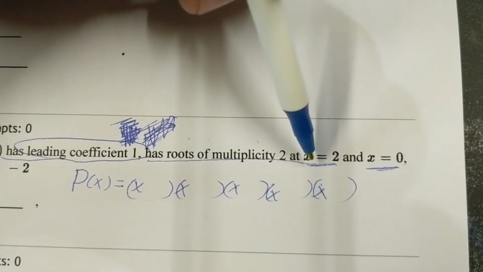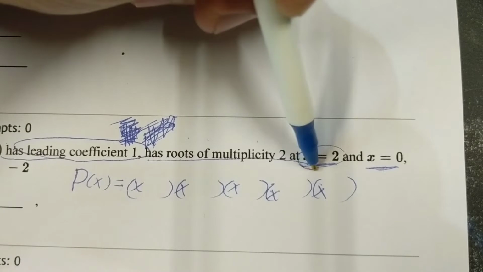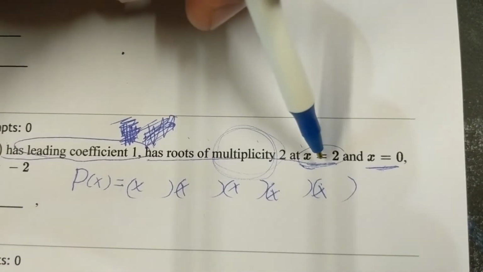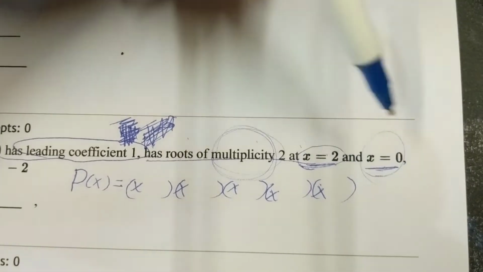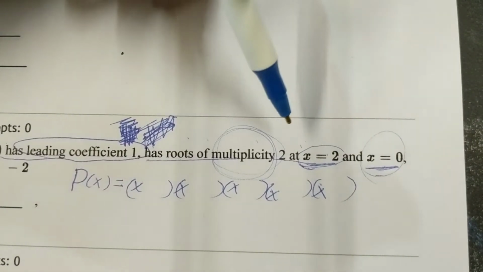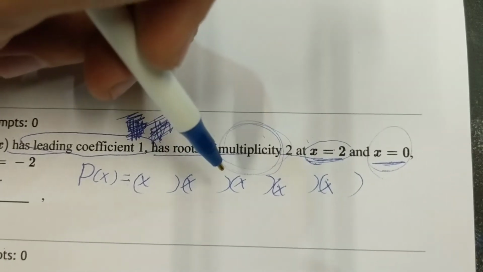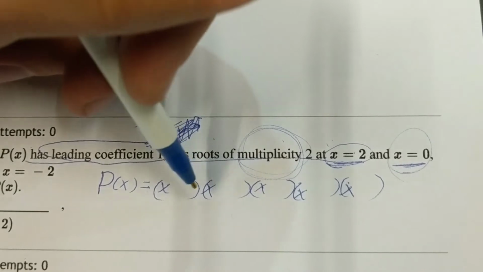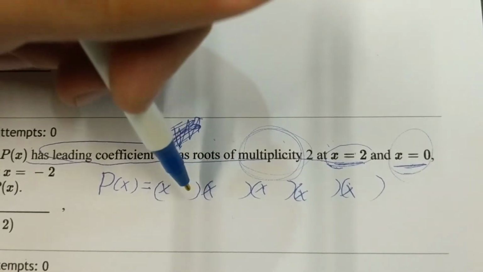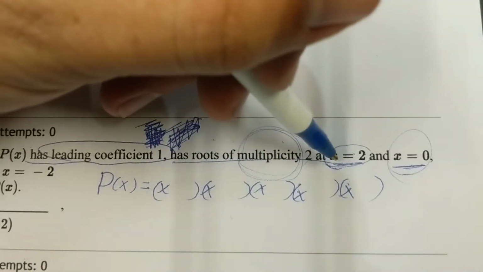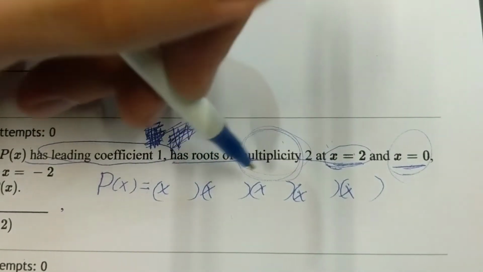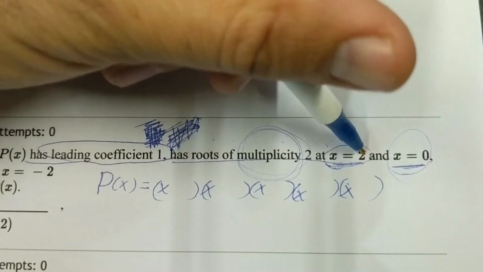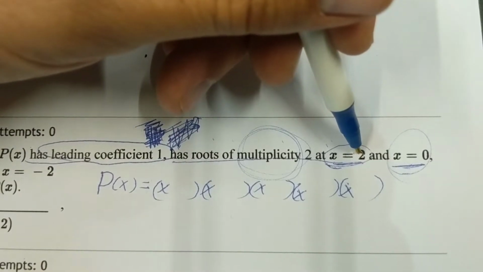So let's talk a bit at a time here. When we have a root at x equals 2, we'll talk about the multiplicity thing in a second, but when we have a root at x equals 2 or at x equals 0, what that means is, to say the root is x equals 2 is essentially that 2 is a 0 of our function, or you would say even an x-intercept of the graph. And so what that might look like to us is we're going to say 2 is essentially a number that I can plug in to my function that will make this thing all equal 0.